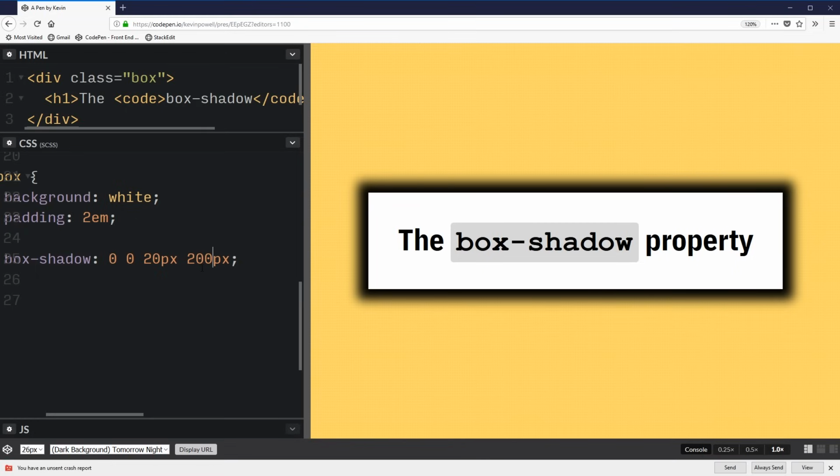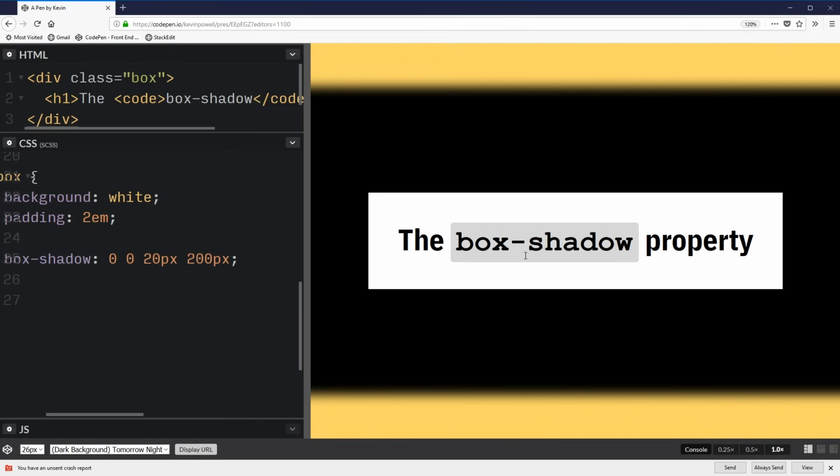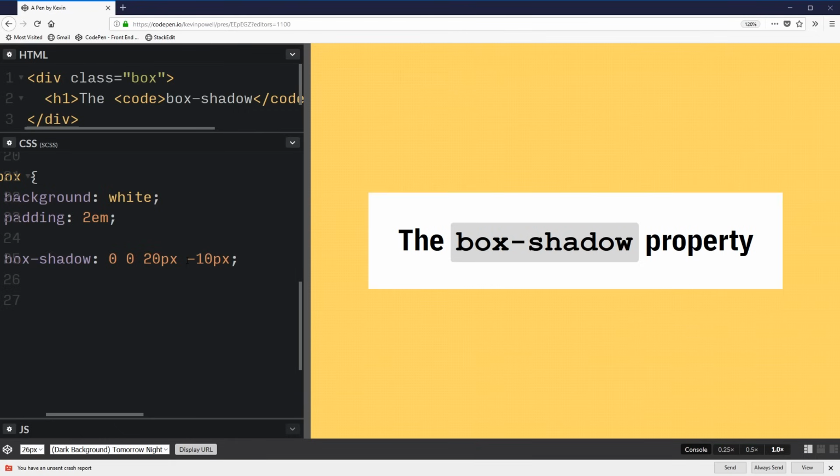I can make that 200, and it will get much bigger. So it's going to go 200 pixels, and then I get my 20 pixels of blur. Now, one thing, unlike this property, which cannot take a negative, this one can take a negative. And you can see now my blur is there, but it's really, really subtle because it's been pulled underneath my box a little bit more. And the negative value on the spread here can be very important and very useful once you start getting into some more advanced stuff. Sometimes you will be using negative spreads from time to time.